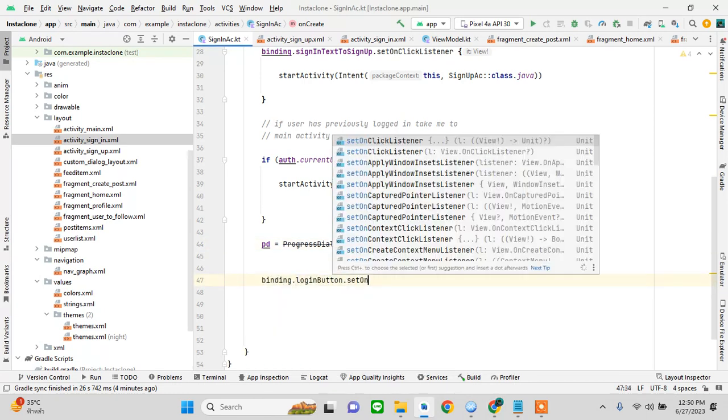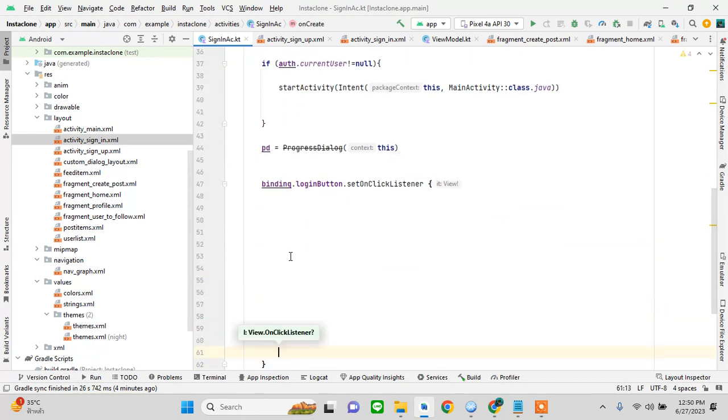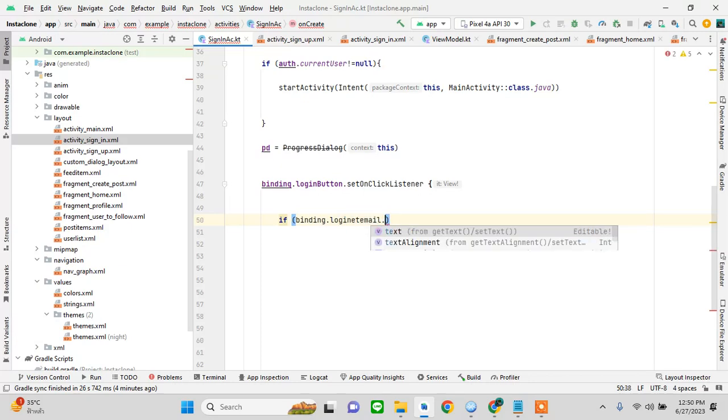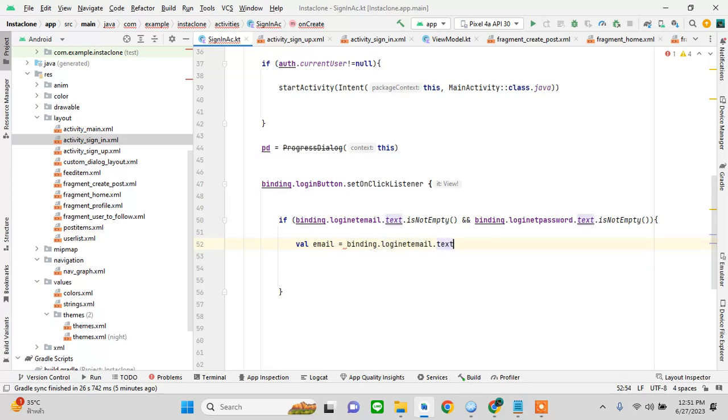login button, set on click listener. If binding login email's text is not empty and binding login password's text, so this is just some security checks that we are going to perform, then what needs to happen is val email, text to string.